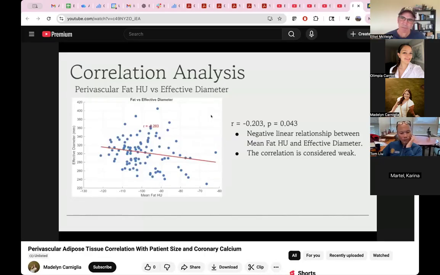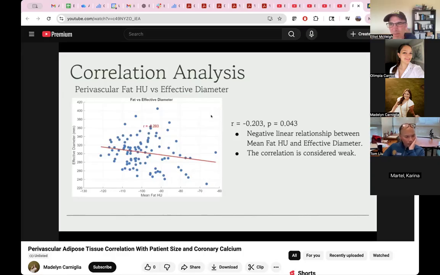Was there just one person doing the measurements, or do you have a sense of how noisy these measurements are, like if you had two people do them? I did all of them. You did all of them. Okay. I used all of the same landmarks for each patient. We decided that it was easier for one person to do it because we didn't want any discrepancies in how we were drawing the lines or the ROIs. So we thought it was easier to just have one person run through all of the patients, and then we all did the analysis together.